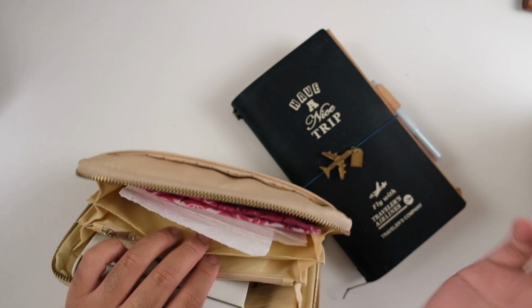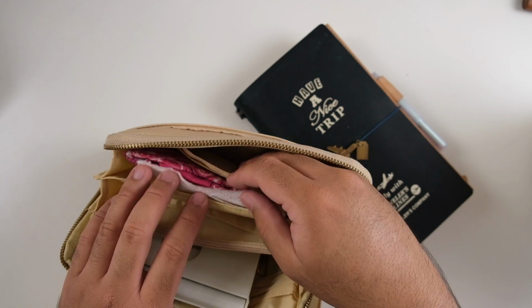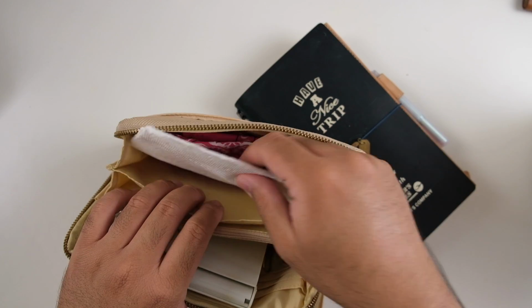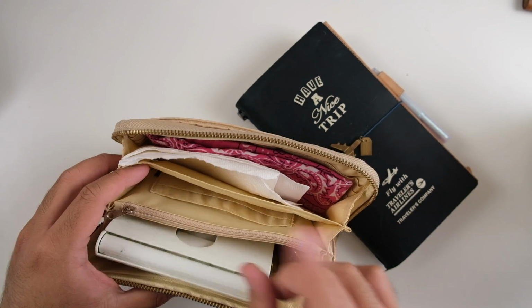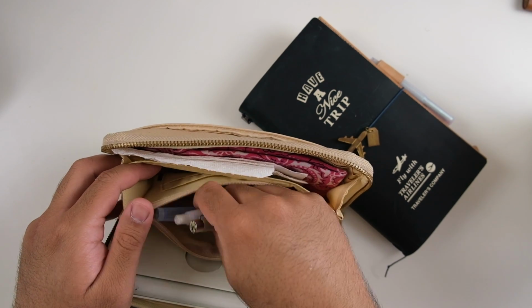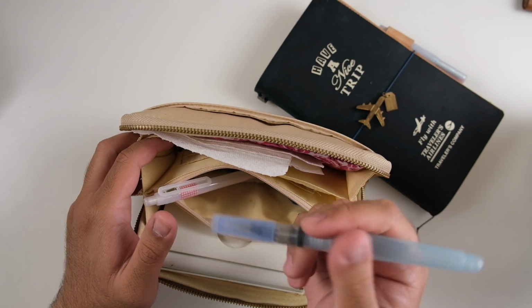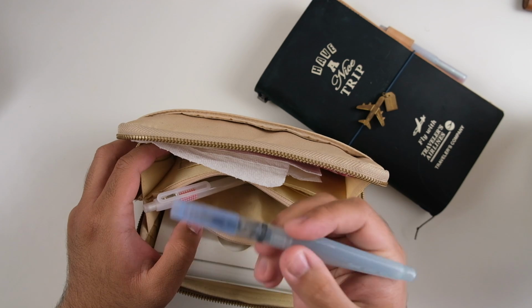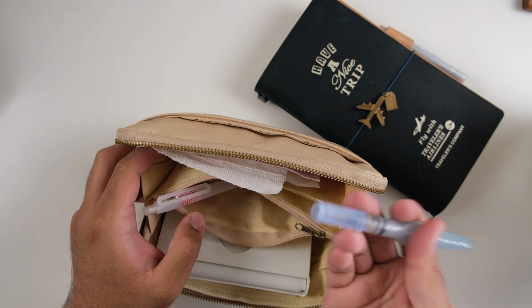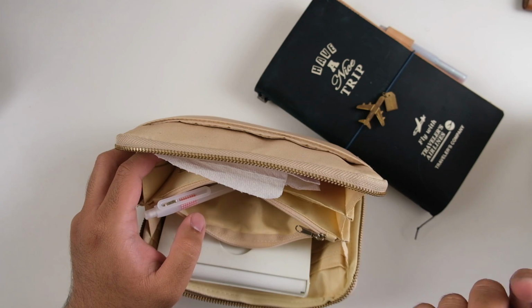This can definitely fit way more. I could probably fill it with all the samples that I want to bring, and scissors and whatnot. But I bring a hanky or a piece of paper towel to clean off my brush, and then instead of using a cup and brush, I just use a water pen, which actually needs filling, but this is one of my favorite water pens. I used to use this a lot on the channel, when I was starting out. This is the Pentel Aquash brush pen, and I have a whole bunch of these and I still love them so much. I just feel like I've been using this less because I've been using a cup of water and my brushes instead when I'm at home.